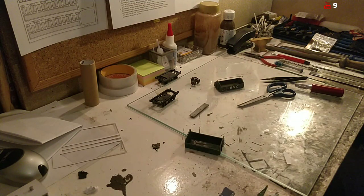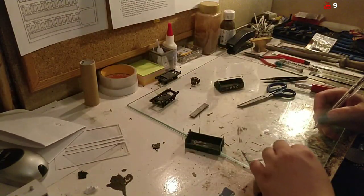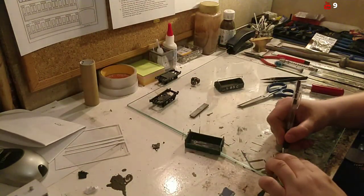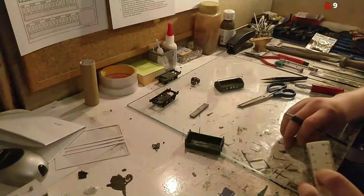And again, doing this the other day, I had the drawings of the wagon in front of me, which made this quite easy because I could trace over them. This week, doing it today, not so much. So I'm going to find the centre with the ruler.